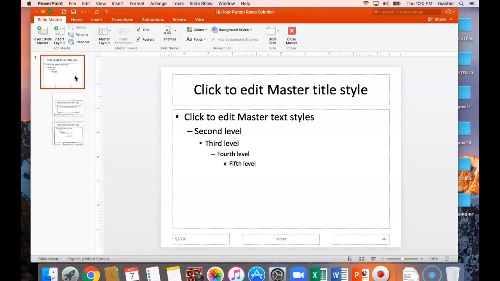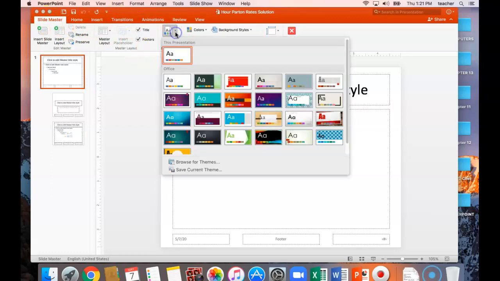Okay, we want to click on the first slide in the left pane, which is the slide master for the current theme. It's the top slide in the left pane, the one that is slightly larger than the others. You may have to scroll up to display it. On the Slide Master tab, in the Edit Theme group, we're going to click the Themes button. So right here, you're in your Slide Master. We're going to go to Themes, and we want to click on Wisp. And I believe it's this one right here.